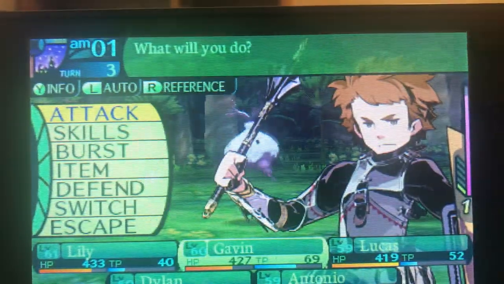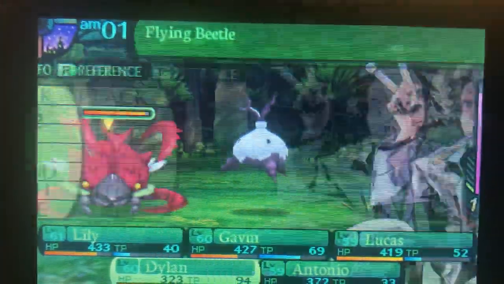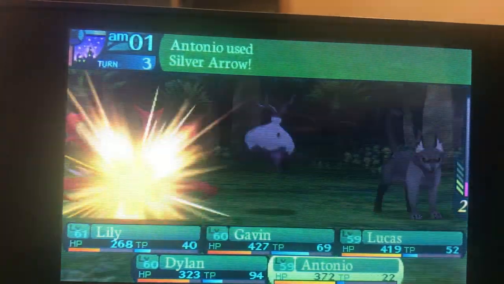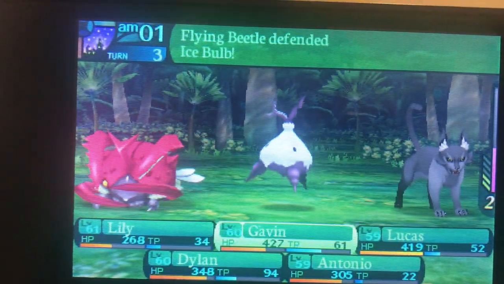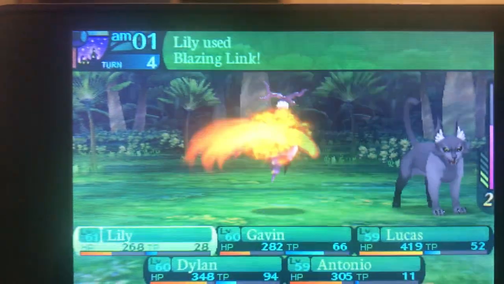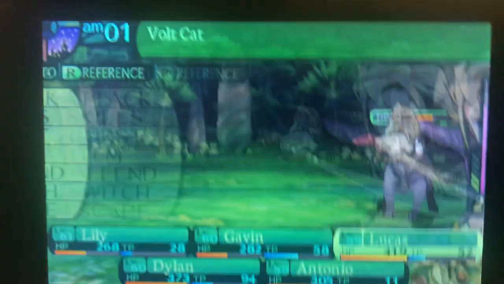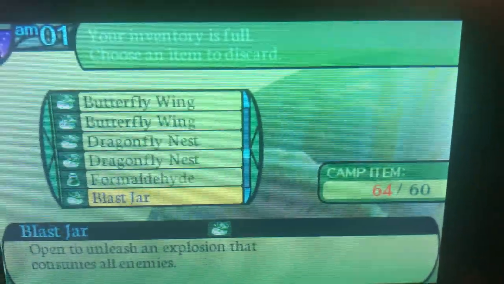Alright, what I've learned about these enemies is, you should probably target the ice bulb first, because it is a pain. No, I didn't mean to, damn it. Oh, nice! Weak to fire. Let's hope you greatly expand this turn so I can kill you. Nope. Very well then. These Volt Cats aren't weak to anything. They resist electricity and that's it. We're getting a lot of good items.